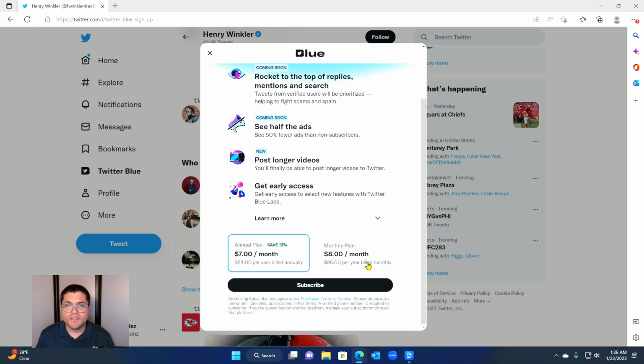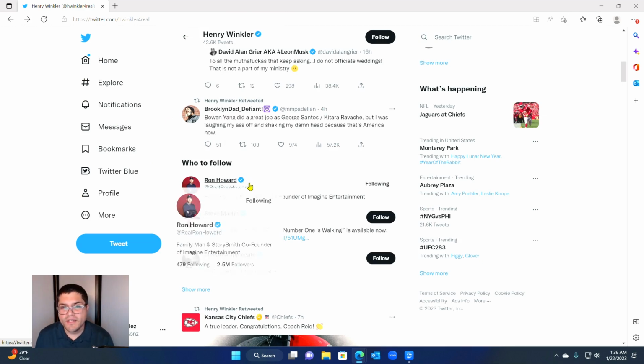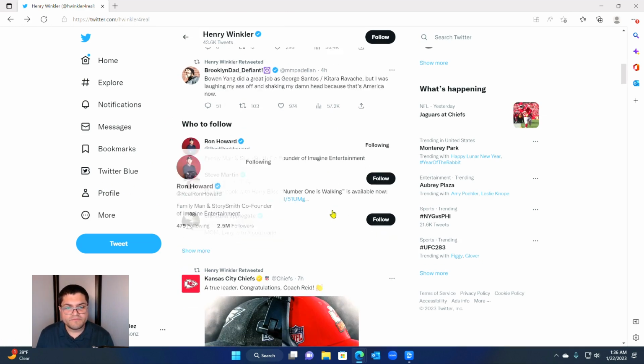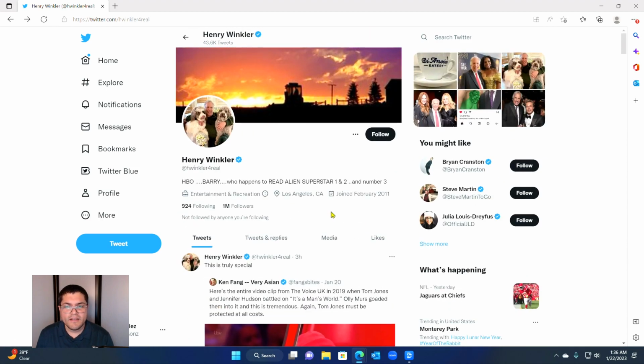So it could be like a subscription. It's not required, but if you just want this little blue check mark, you could add it that way. Okay, so it's mainly a method to verify that your account is the actual person's account.